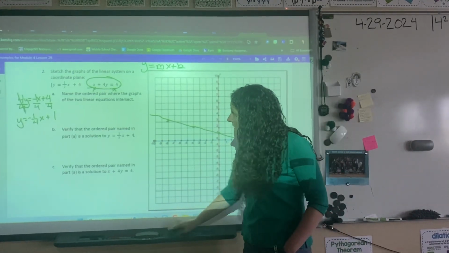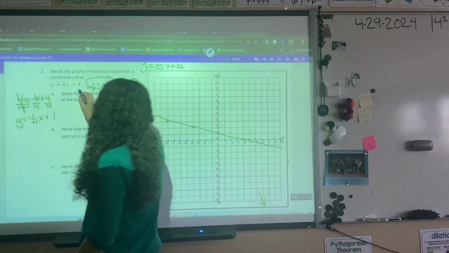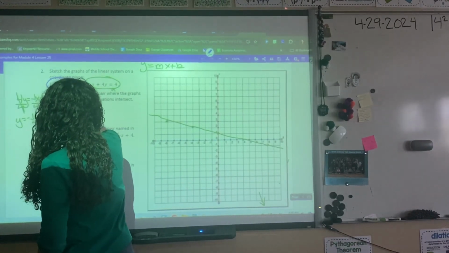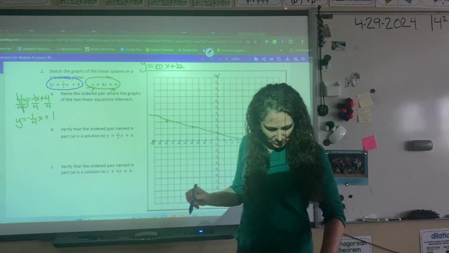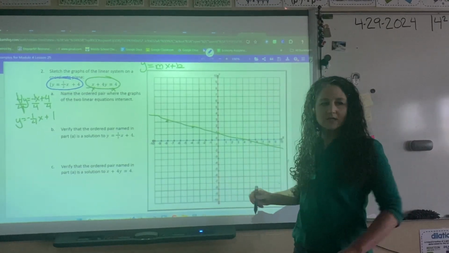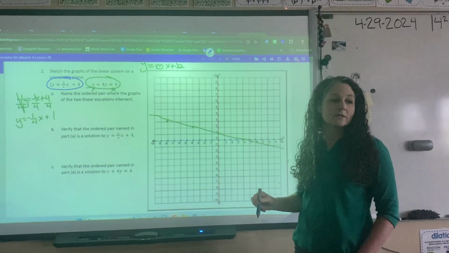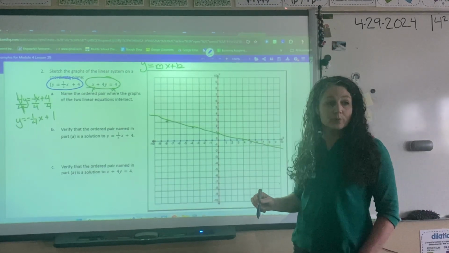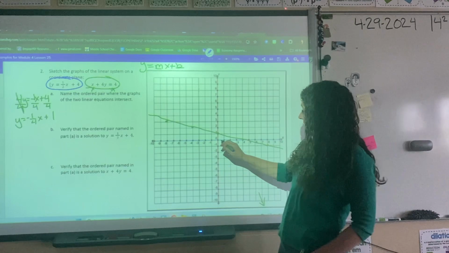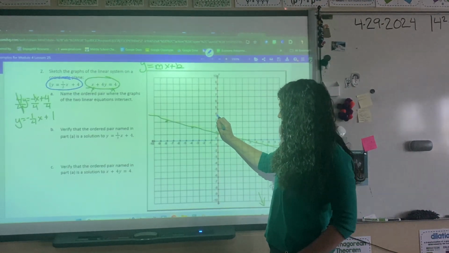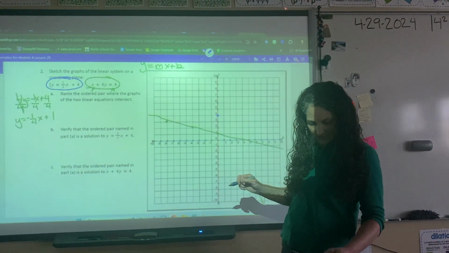All right, so this one's already in slope-intercept form. We have y equals 1/2 x plus 4. So, Emsley, what's the y-intercept on that one? The blue one. That is the slope. 4 is the y-intercept. So 1, 2, 3, 4. And then I just told you the answer to this one.